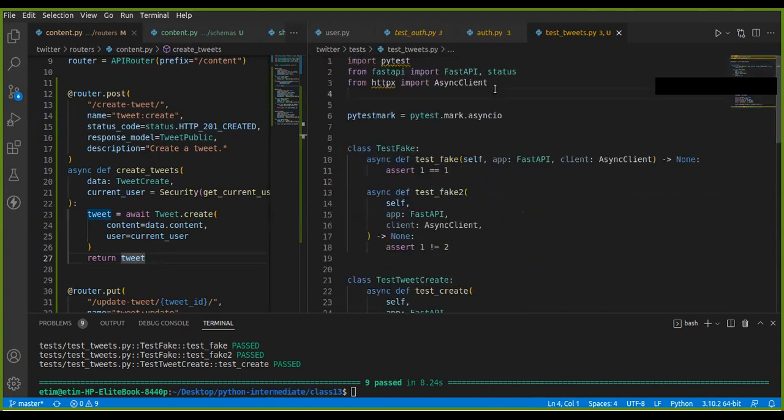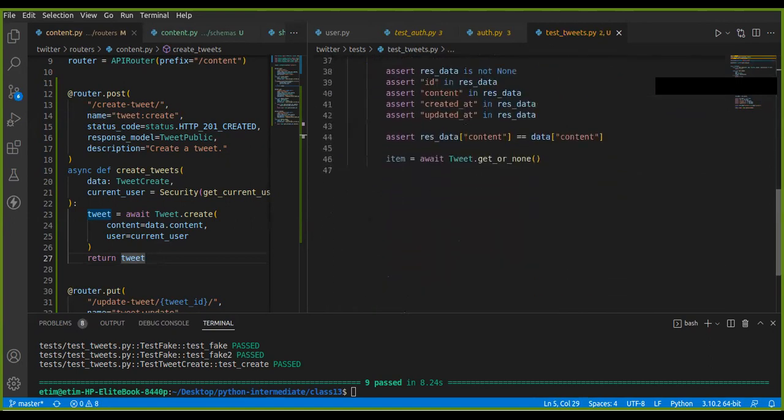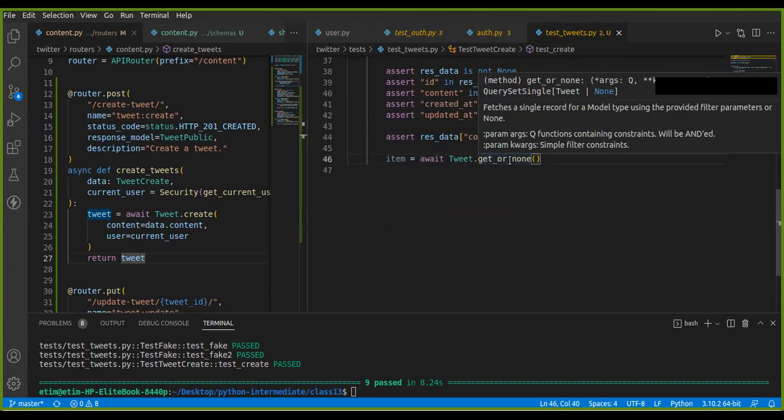Actually, on that we need to import it from models. From models import Tweet. So get_or_none is one of the methods that comes with data sharing models.